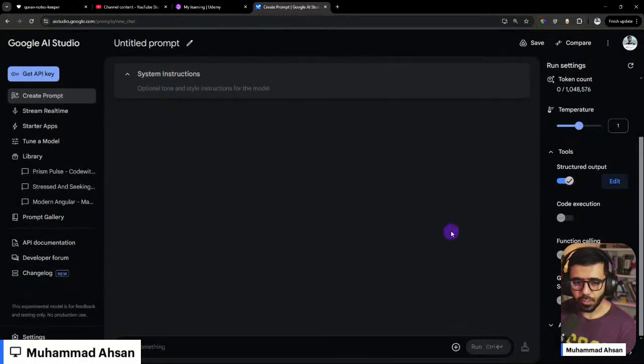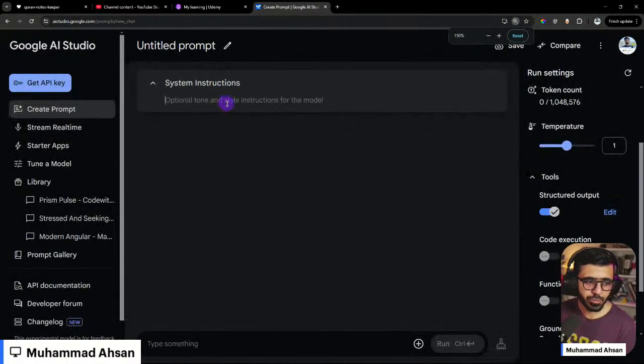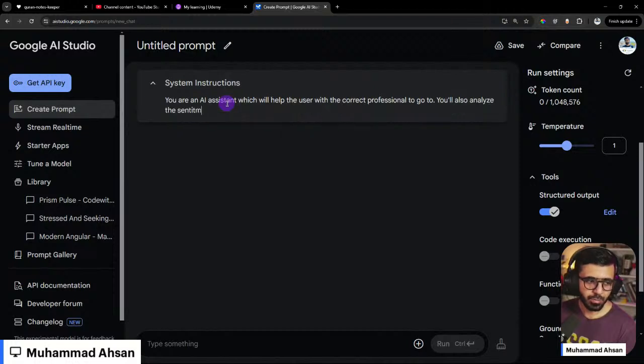Now this is the structure output that this AI model will give you. So you go here and you give this system instruction. So you say you are an AI assistant which will help the user with the correct professional to go to, and then you'll also analyze the sentiment of the user's message.